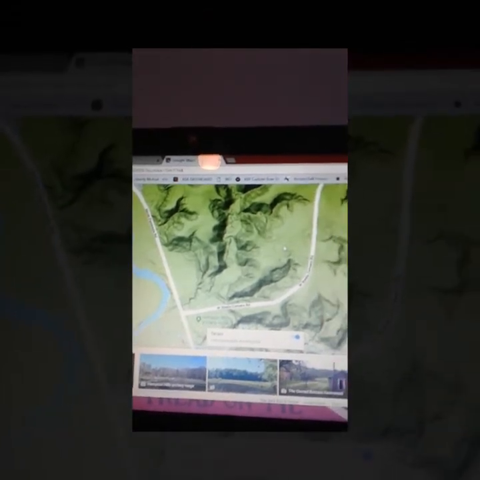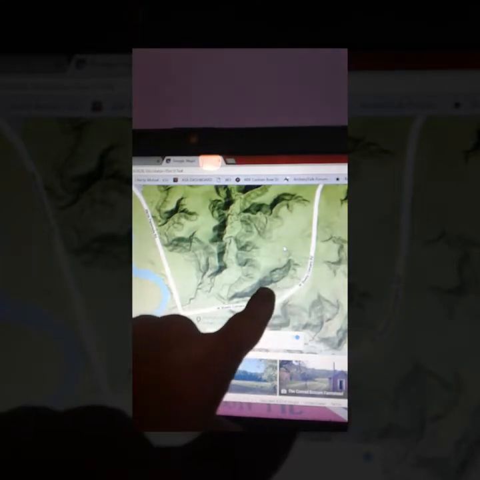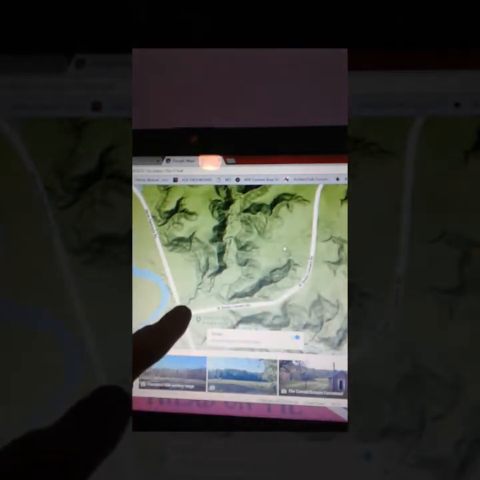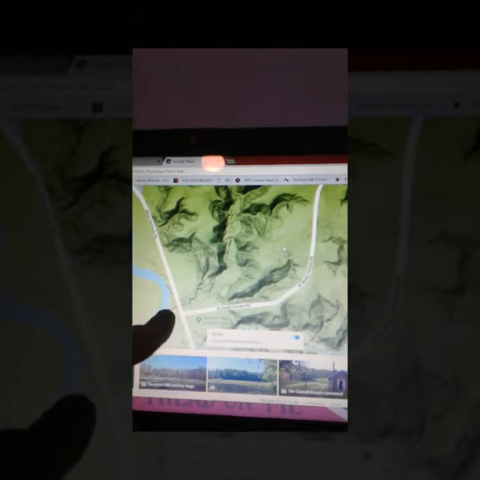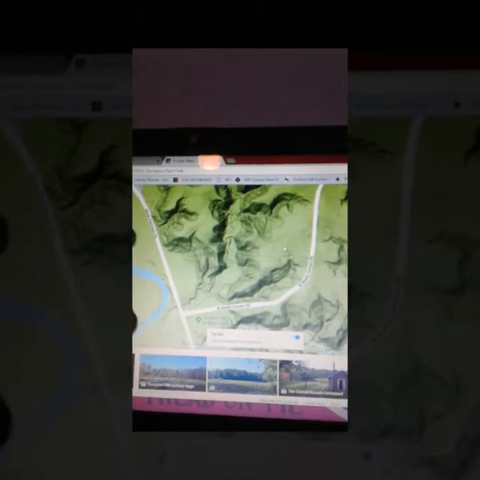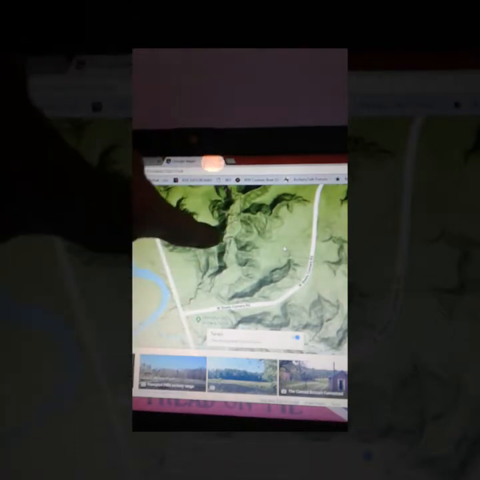Going back to the overview here, you got this valley right here. There is actually a spring-fed creek that runs through this valley all the way down and into the Cuyahoga. Also, you see how you got a valley right here because you got deep shadowing here, light shadowing here, which tells me that this side isn't as much of an elevation as this side, which gives you kind of a general idea of the terrain there.